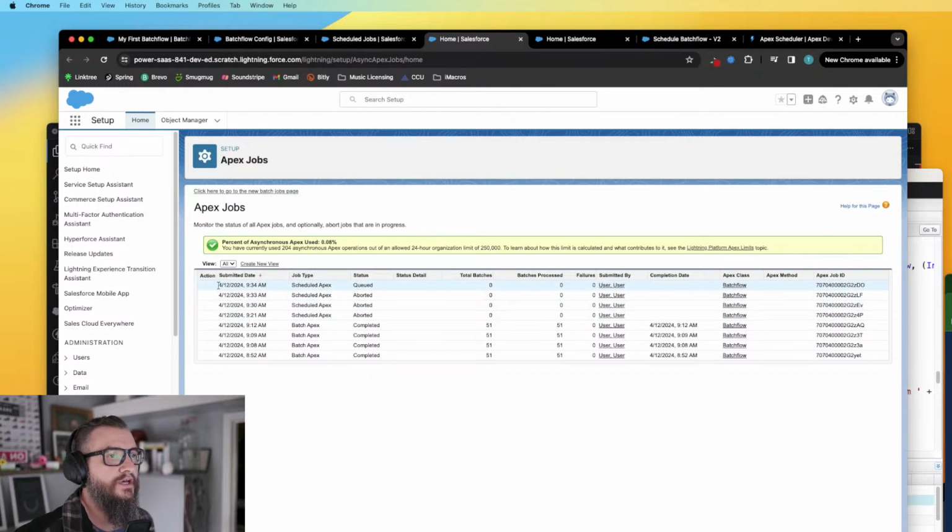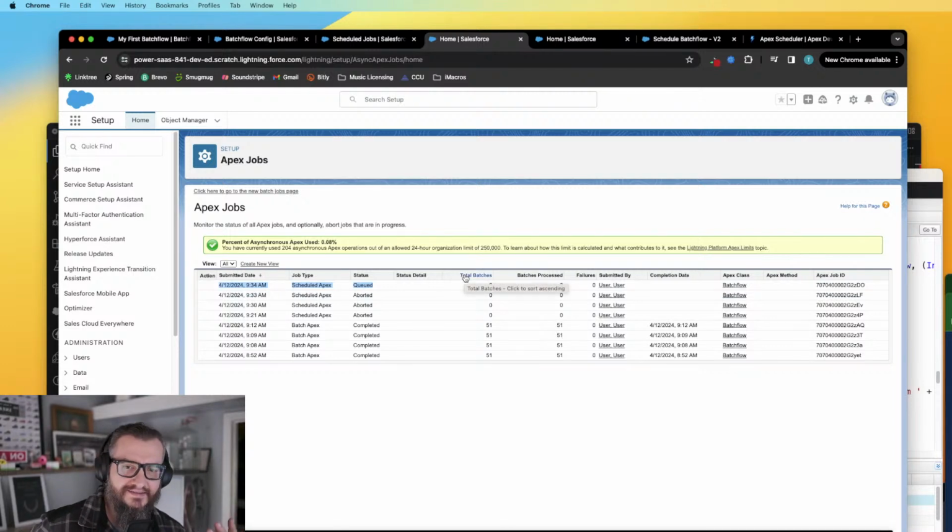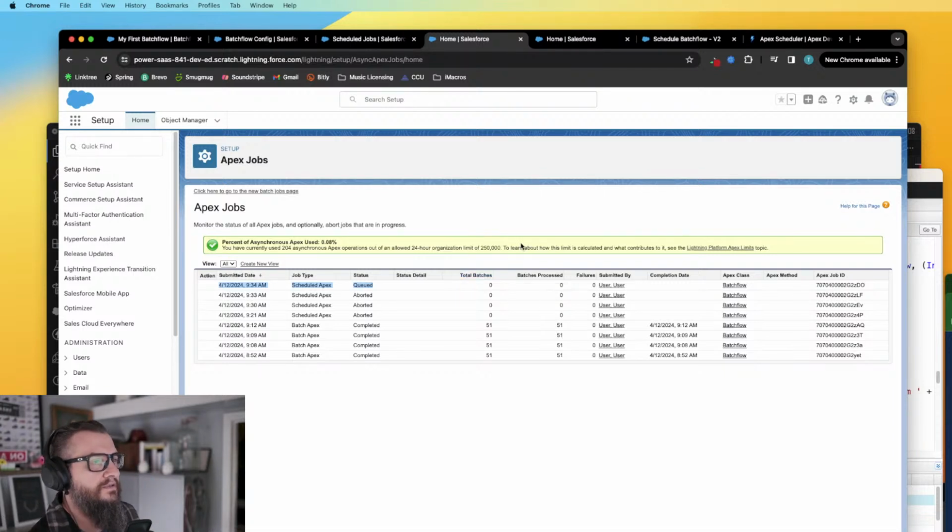Okay, this is queued up because it's going to run. So maybe that's what happened on the other side. Did it queue up, waiting? I think right now it's just waiting for the time to go by to execute. I haven't seen this before.